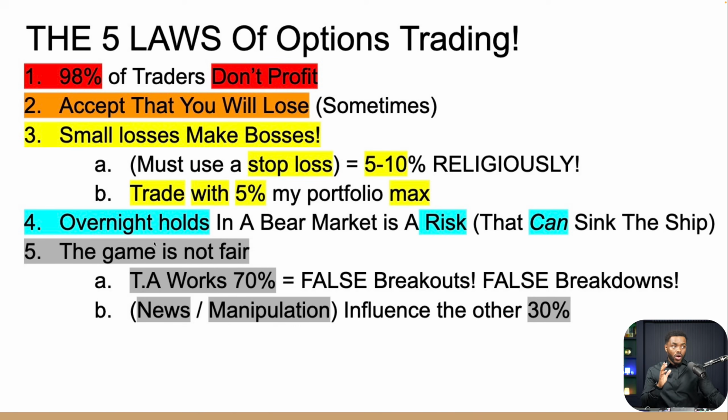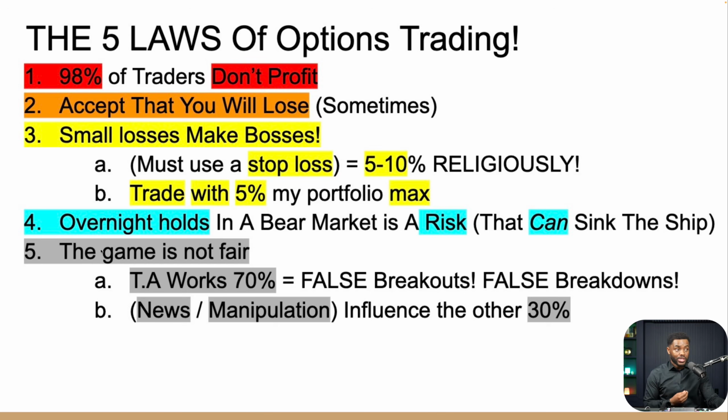So now, overnight holds in a bear market is a risk that can sink the ship. If you decide to hold overnight, which you can do, remember, you're the CEO of your own portfolio. But if you decide to do that, what you have to understand is you're taking on an added risk, because you now take your ability to get out of a trade away from you. You can't use your stop losses in the aftermarket or in the pre-market. And you are stuck in your options until the market opens. So if anything happens in the news, with the government, with any companies, you'll be stuck. And you don't necessarily want that in a bear market. In a bull market, it might make more sense. But in a bear market, you're taking on more risk.